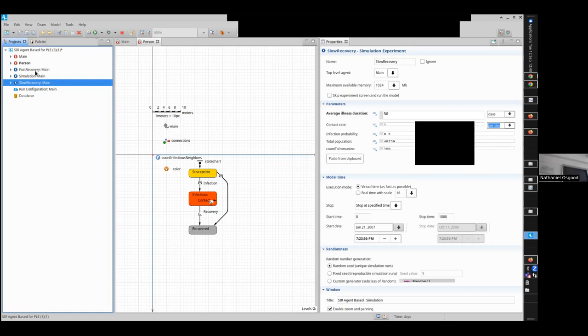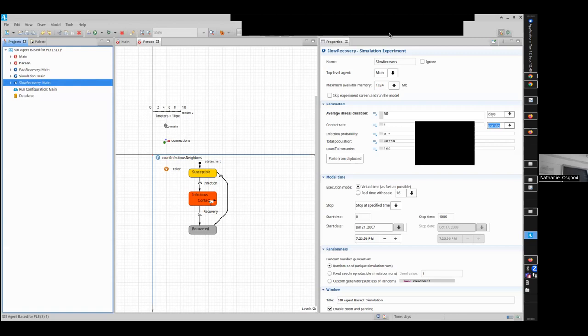Okay. So next time, ladies and gentlemen, we're going to explore this model some more. We'll do it as a bit of homework. This will be a take home exercise. I'm going to ask you to add a link from recovered back to susceptible with a certain rate, and I want you to examine what the consequences of that are. And we will talk about why you see that behavior.